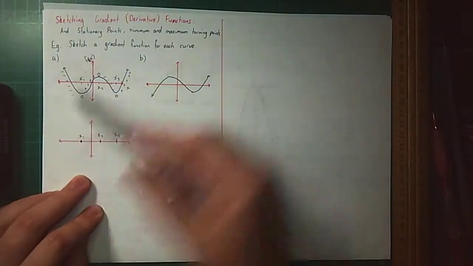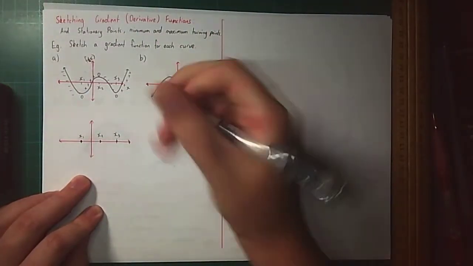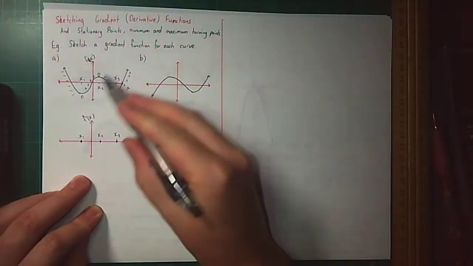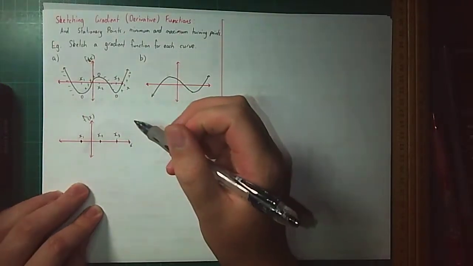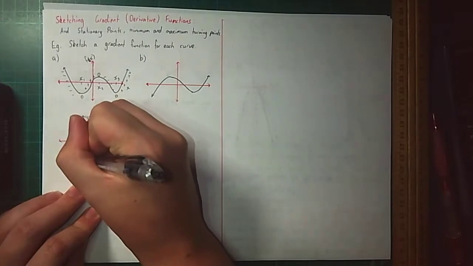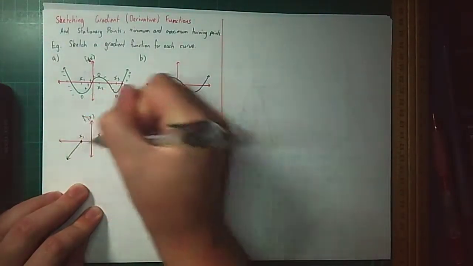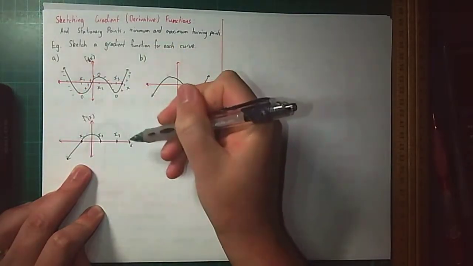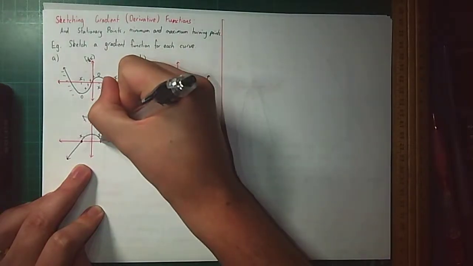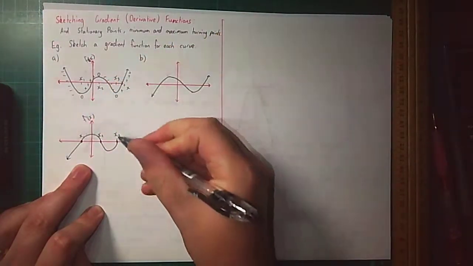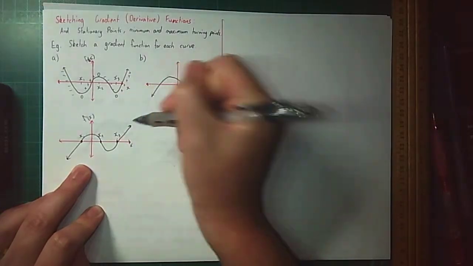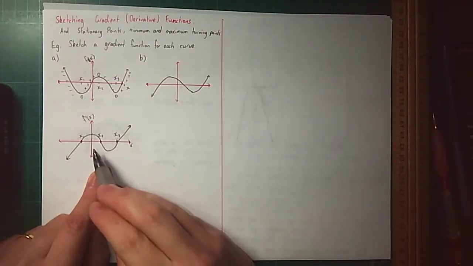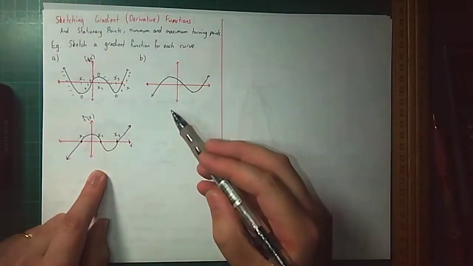And essentially, wherever the line is negative, that means it's going to be below the x-axis. And wherever the line up here is positive, has a positive gradient, it's going to be above the x-axis. So essentially, we'll have a negative, so that's going to be below, down here. Then it's going to become positive, so it's going to be over the top of the x-axis. And then it goes negative again, so we go below. And then it goes positive again, so we're going to be above. So essentially that's how we draw this curve. Now this is going to be the derivative function, as we said, or the gradient function.